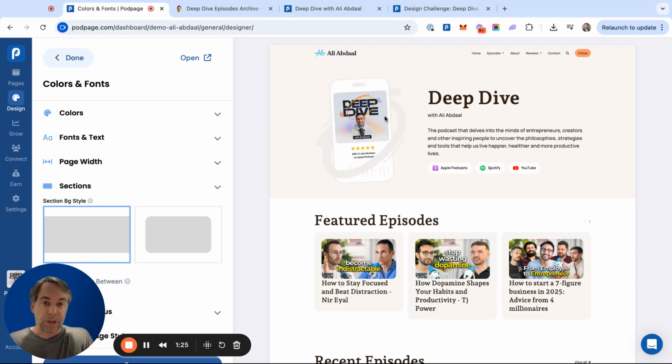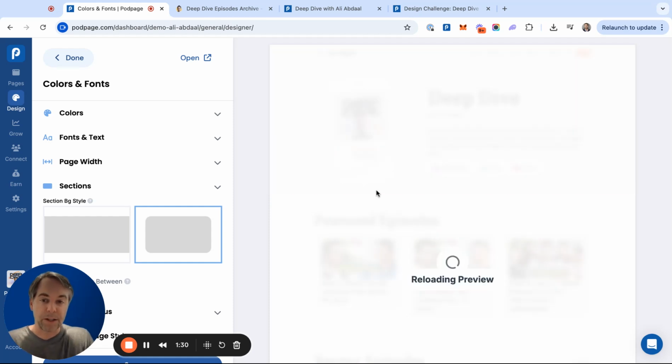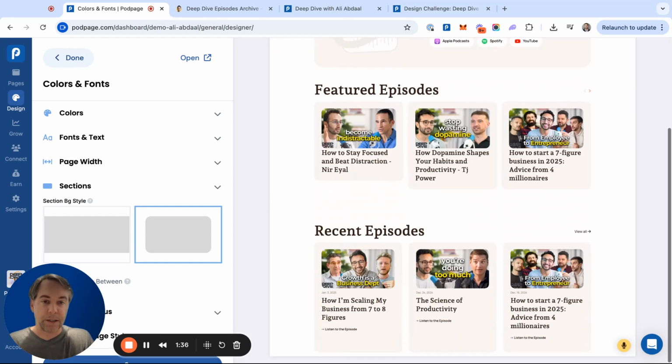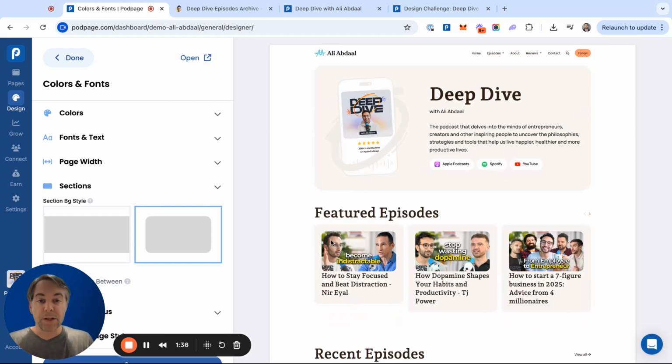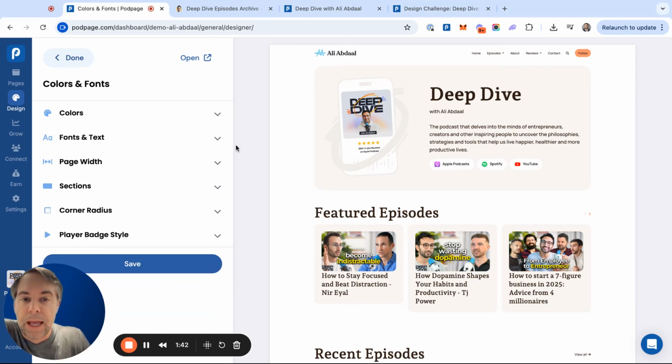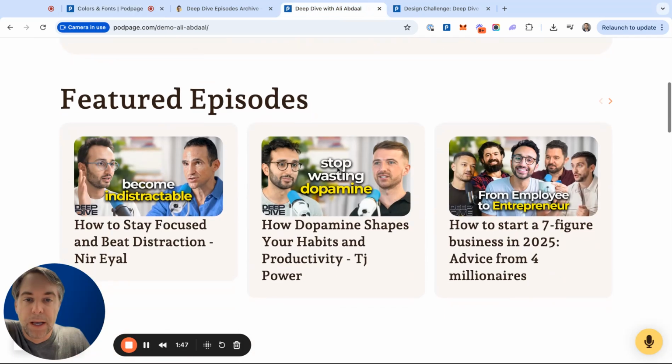It really changes the vibe when instead of having the full color, you just have it inset. And this will apply to all the sections on the page. All the sections have white backgrounds on this page, but if the sections had different colored backgrounds, then you would see them wrapped in different ways. So that's pretty cool. And obviously we have rounded corners and all that. So we got pretty close.